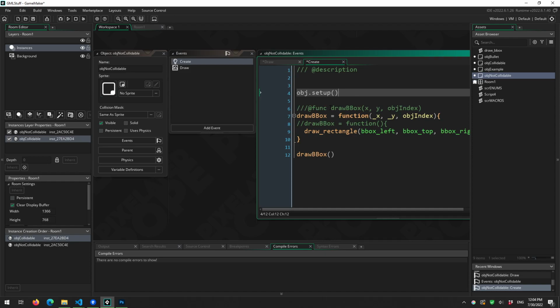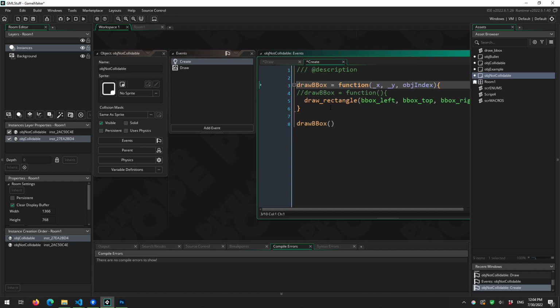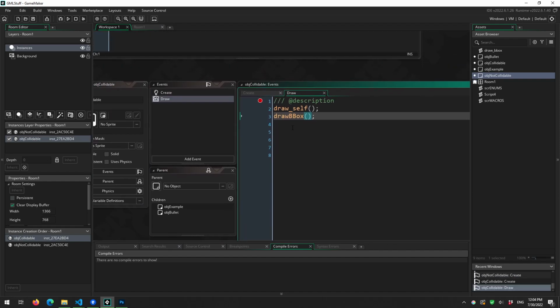How many different objects could have a setup function that does different things and accepts different things? It's not that uncommon. So I've just stopped doing that. It just isn't worth it to me. It's confusing. It's frustrating. It is a feature that I really wish I could have more control over in GameMaker, but I don't expect that to come anytime soon.